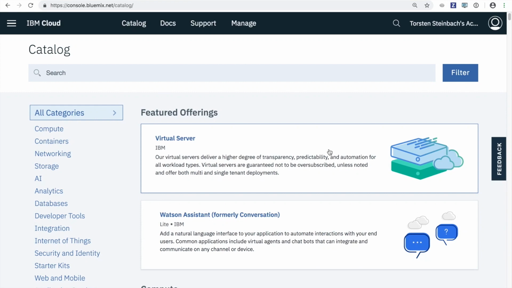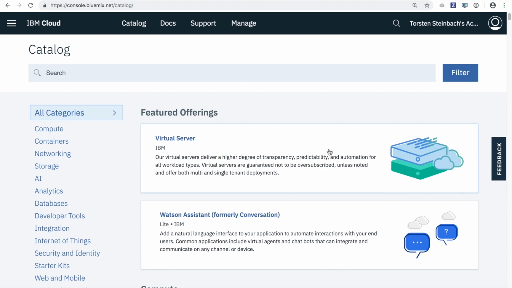Hello and welcome to this little walkthrough for the IBM Cloud SQL Query service. That is a service in the IBM Cloud for you to run SQL on a broad range of data sets in cloud object storage. And I'm going to start to give you a visual impression first to see how the service looks like and feels like when you start using it through the IBM Cloud Console.